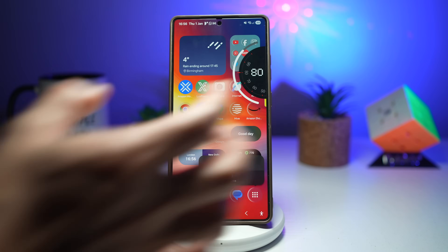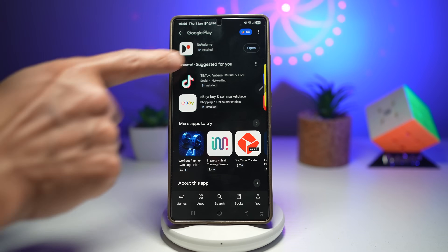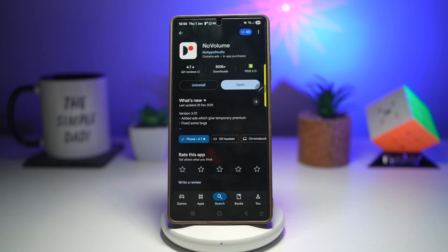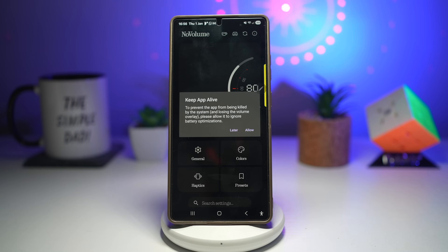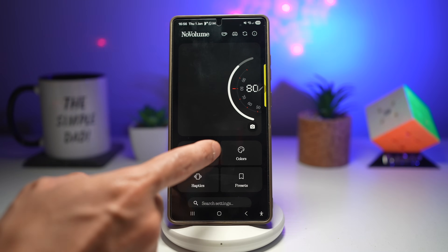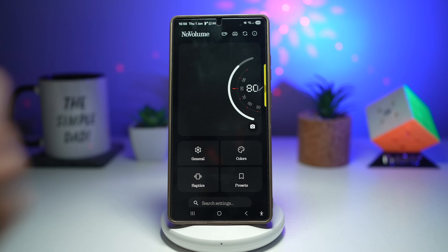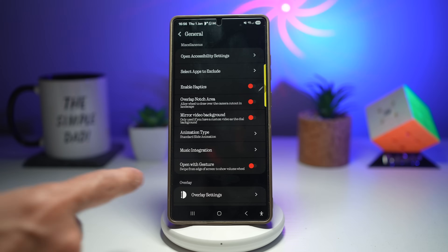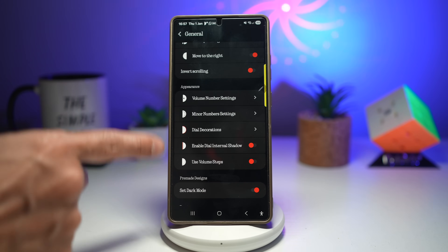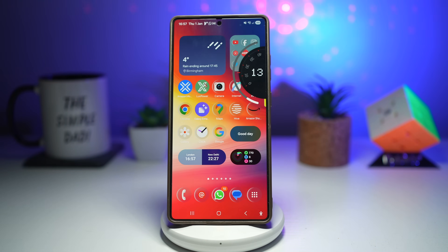Here's how to do this on your Samsung Galaxy device. Open the Play Store and search for 'No Volume.' Install this app. Once installed, allow the required accessibility permissions. This is a paid app, but the first preset is free of charge. You can customize it — move the slider to the right or left, invert scrolling, change numbers and appearance. This gives you quicker access, better control, and a smoother experience, especially when multitasking or watching content.